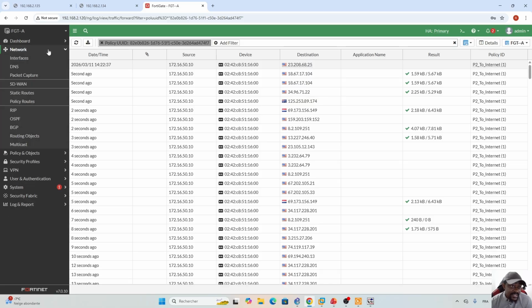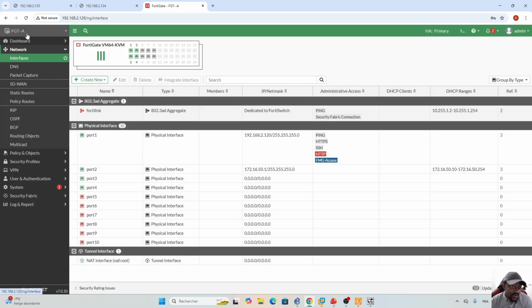But you can see that for the DHCP server, for example, if I go here, we are connected on FortiGate A. If I go here on interfaces, you see now on FortiGate A, the DHCP server settings were replicated directly from FortiGate B. Remember that the settings were made on FortiGate B while it was still the primary. So that information was replicated directly to FortiGate A.